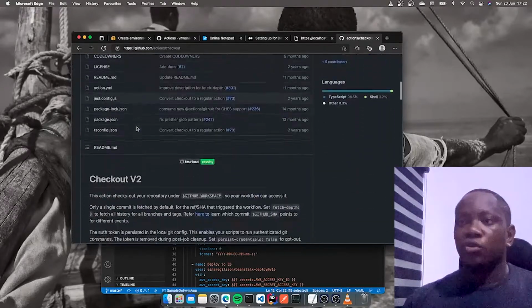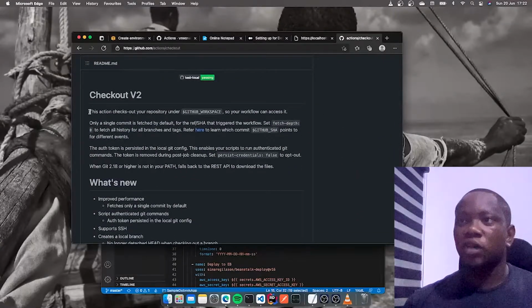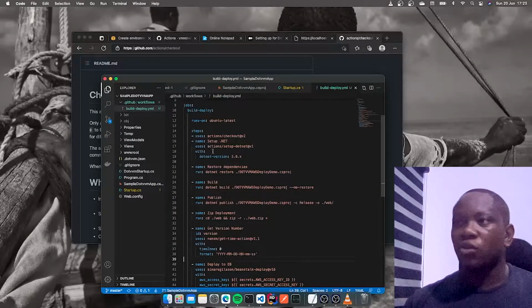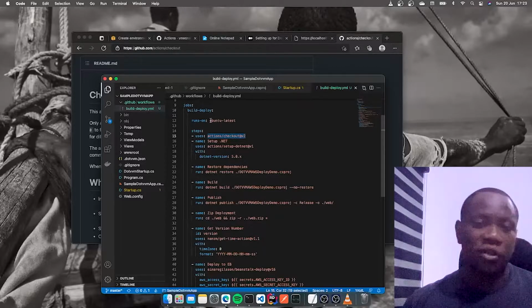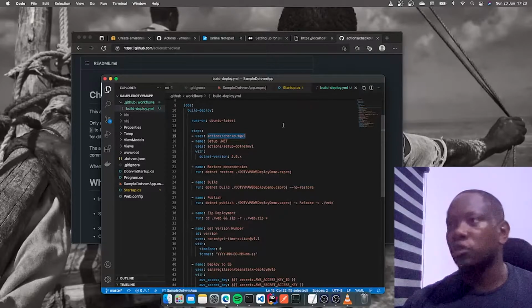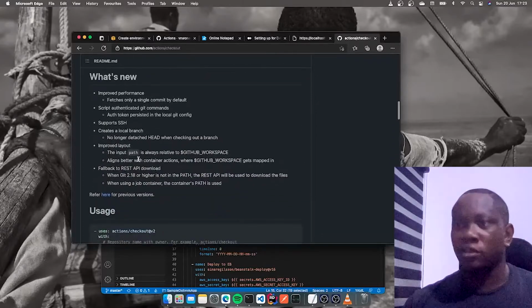Checkout version 2: this action checks out your repository on the GitHub workspace so your workflow can access it. What this does is it gets my code from my repo into this virtual machine environment so I can now interact with it. Think of it as checking out your code into a machine so you can now interact with it.